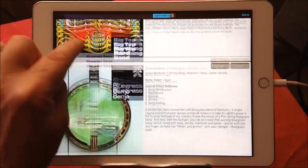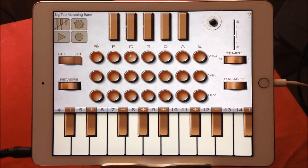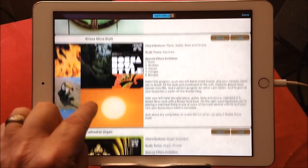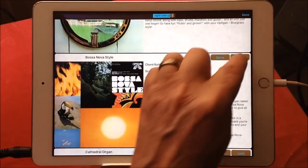Super. So what else we got down here? We have banjos. Oh, it's so brilliant. I can't even tell you. And this reminds me of my youth. Not that we ever had an Optigan, but let's have a listen to some of these bossa style.